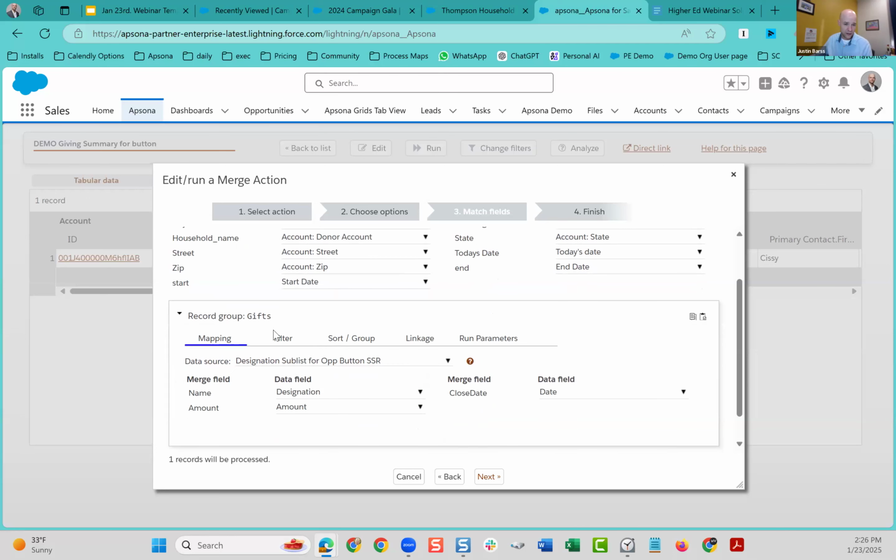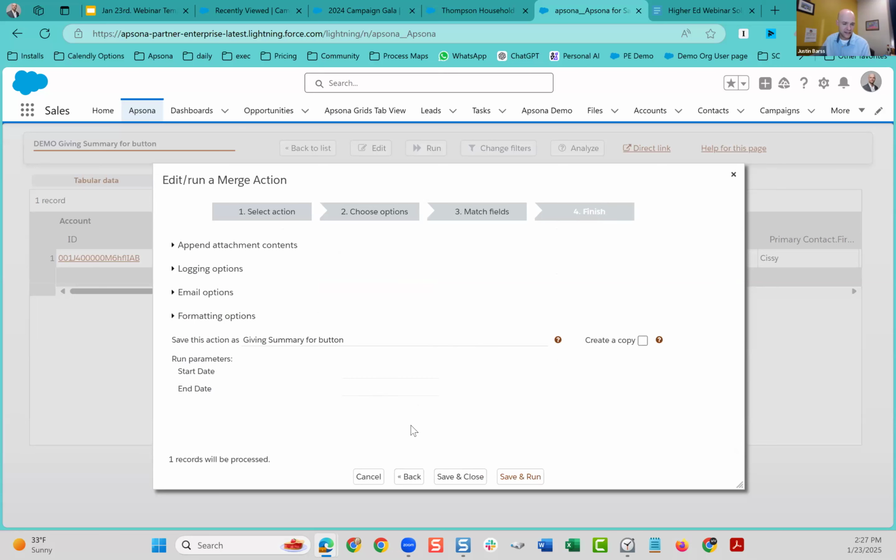There's also an embedded report here called gifts. This is an embedded table of all the gifts that they gave in a particular time frame. You may not have the same object here. You might need to link this to the opportunity object or gifts pledges. There are some instructions on our support pages, but our goal is to show this out of the box for you today. If I click on next at the last level, I'm referencing that this is called an action.